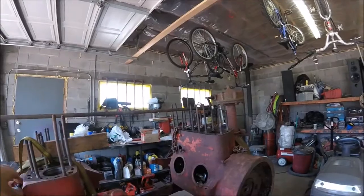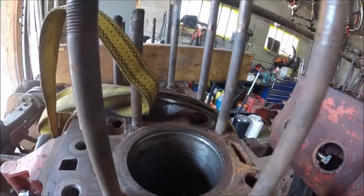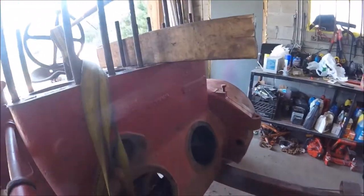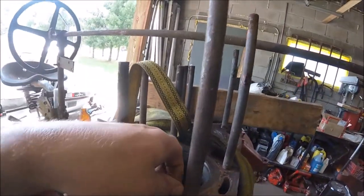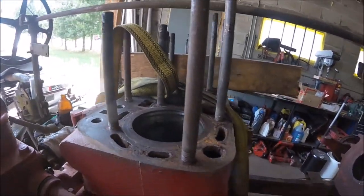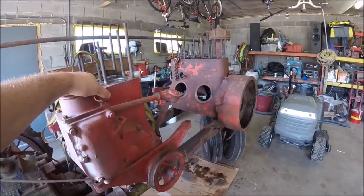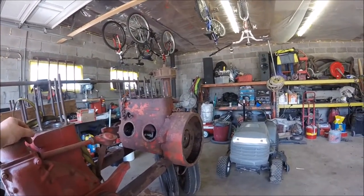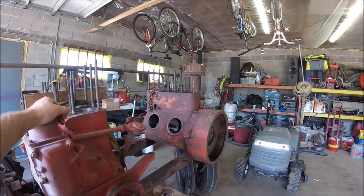I'll probably lap the valves on that head. The sleeves on this one are in really good shape, so I think it had a rebuild prior to being put together, and then somebody must have left water in it and cracked the block in the wintertime. But the crank looks phenomenal in it. The sleeves look good. There is kind of a ridge at the top though, so maybe these things have been pretty well worn in. But anyways, I think we're going to just get the few parts and gaskets that we need, and I think we're just going to run it and see what it sounds like.